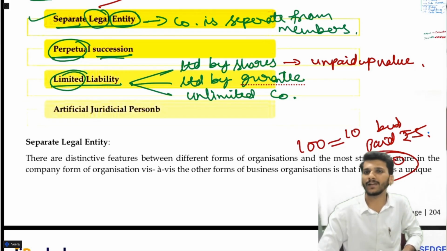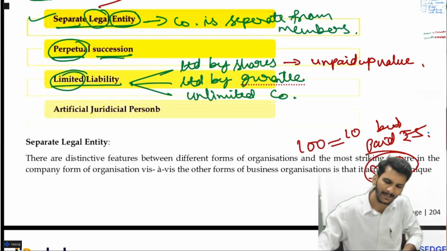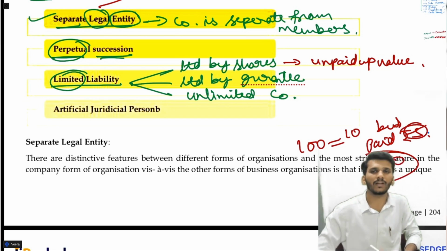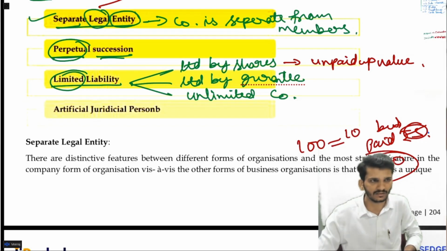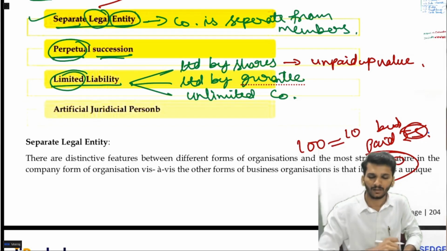If the company is limited by shares, then the liability of members is limited to the extent of the unpaid up value of the shares. Unpaid up value. Is that okay? Suppose the company is in losses. Now the company wants to raise money. How can the company raise it? The company can raise a maximum of 5 rupees for every share. It cannot raise more than that. If it wants to raise more, it has to issue a few more additional shares. That is the second thing.